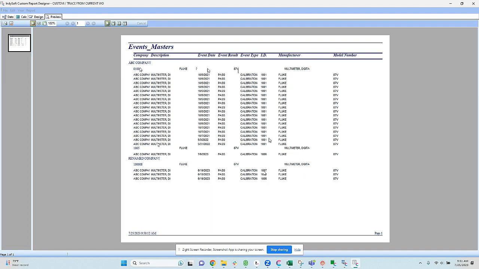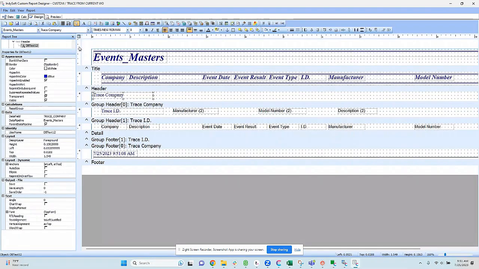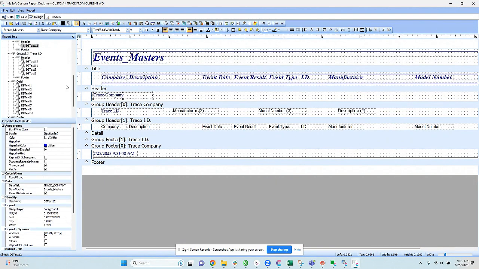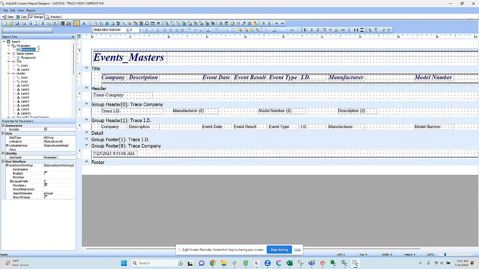Now, if within here we wanted to sort everything else, we could also include that in our data sorting. But one thing that I will go ahead and do in here is create a quick parameter. That way we can go back and set our current work order number to search. So we'll call this work order here.